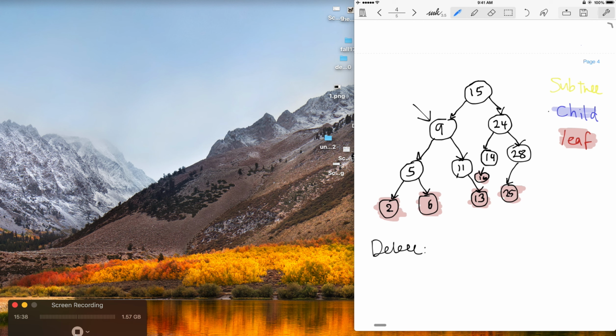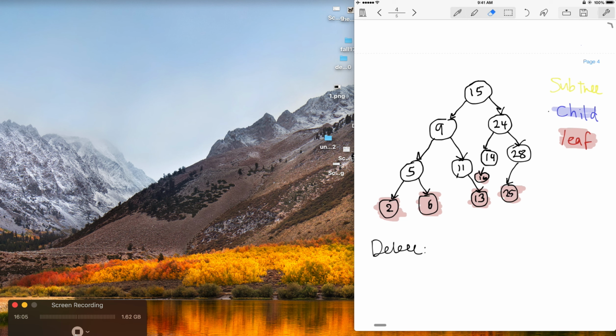Okay, let's do another example. Let's say I want to delete 15, the root. I need the thing that's directly greater than 15. Actually, no, let's not do 15, because I want an example where the next higher node isn't a consecutive number. For 8, by coincidence, this tree happened to have 9.